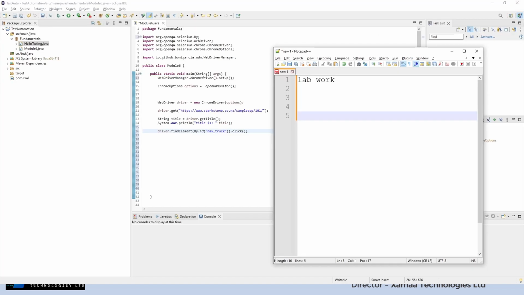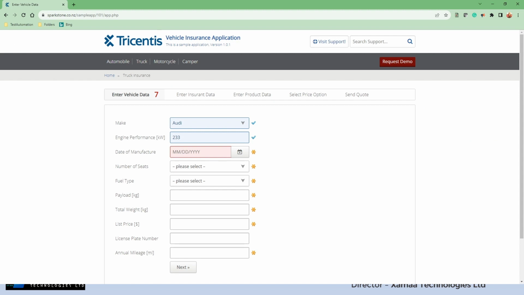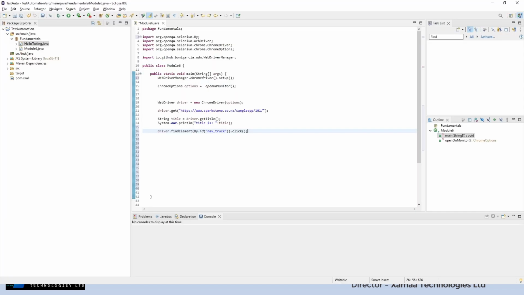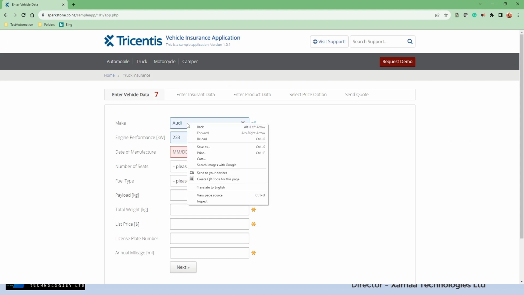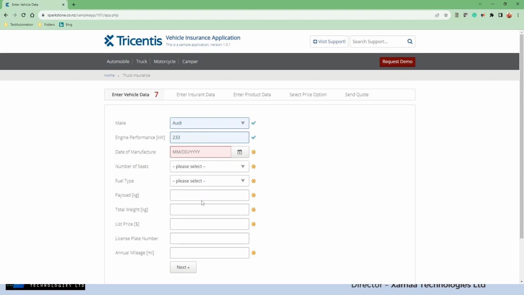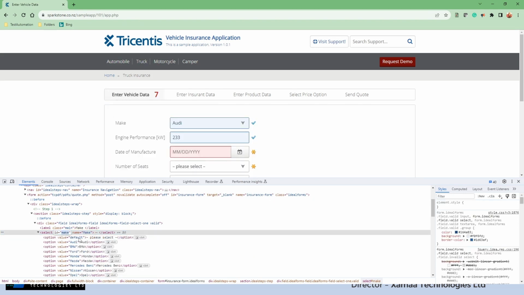Let me open the page, and this is the make. Let me inspect, just like the same way we did with the truck tab, and say okay, ID is make, and if I write these in my notes, then it will be easy to write.